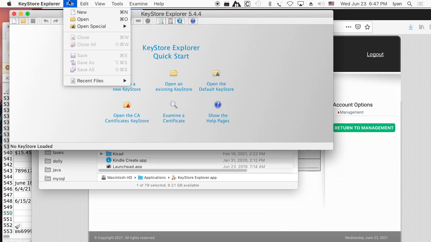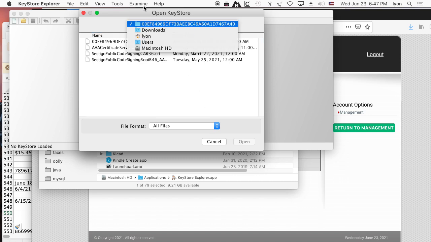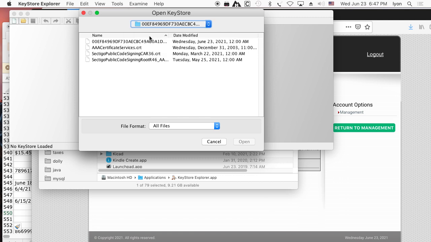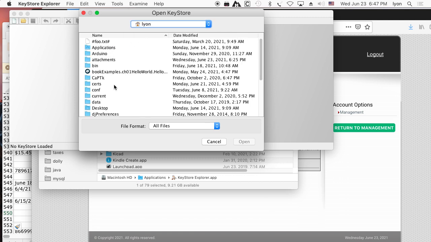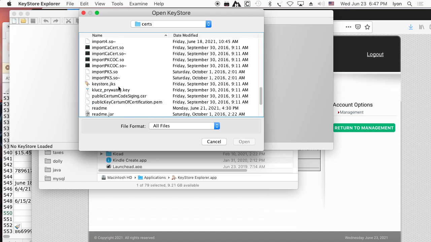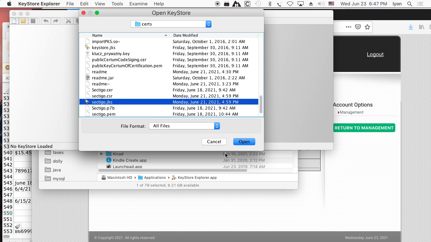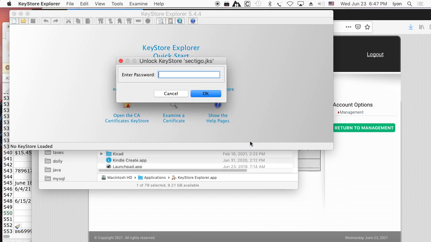And then what we'll do is we'll open the keystore that we created before. That's going to be under Lion, certs, Sectigo, keystore. Right here. That's a Java keystore file, JKS.